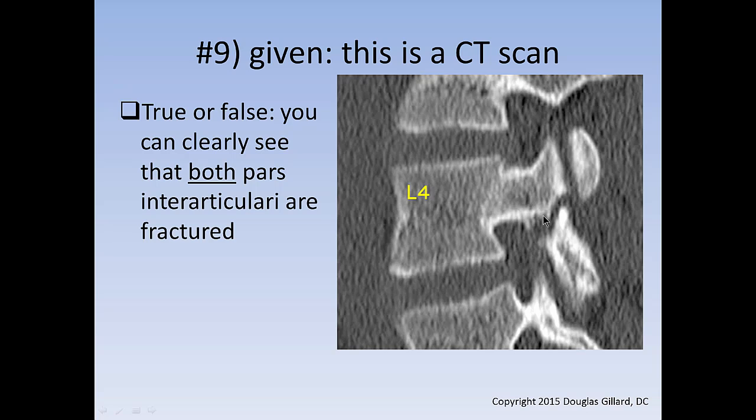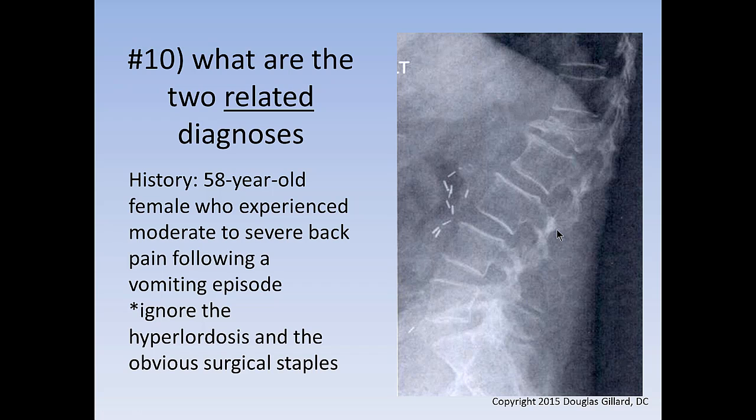You can't. Remember, now this is different from radiograph. This is a slice. We have different slices. This is a very thin slice. So this is either the right or the left pars interarticularis. That's not both. These are not like an X-ray, where all the slices are superimposed. Remember, I said it's like getting run over by a steamroller. But this is just one pars interarticularis. I'm not sure which one it is. We would need the axial to know which one it is.